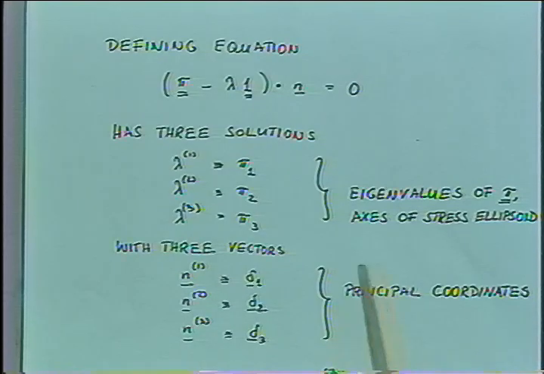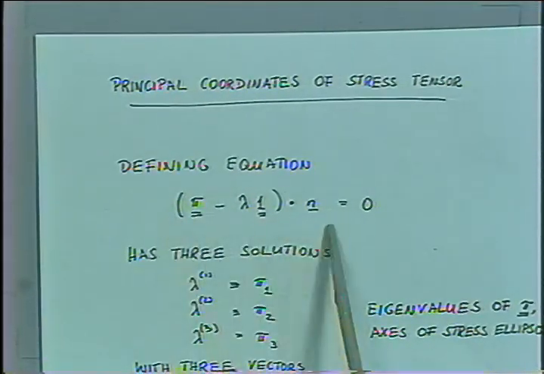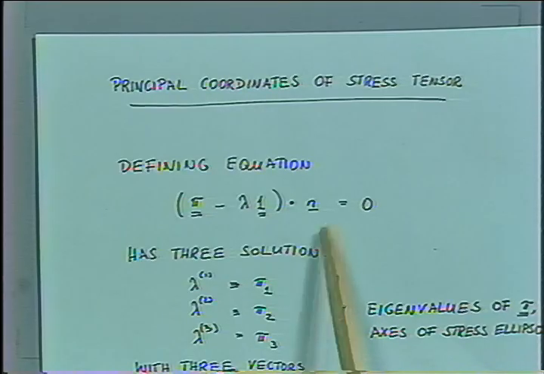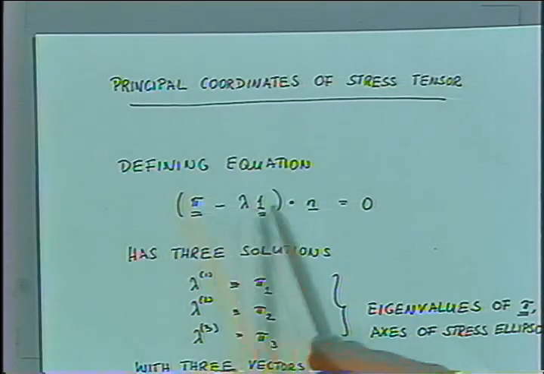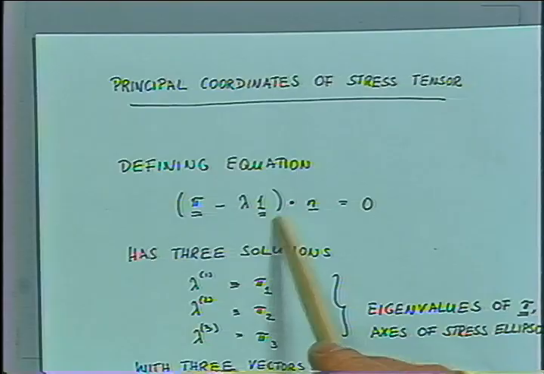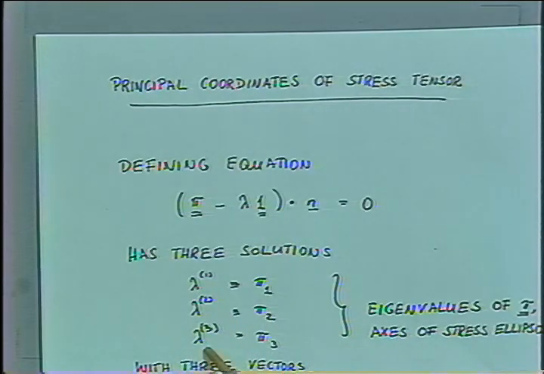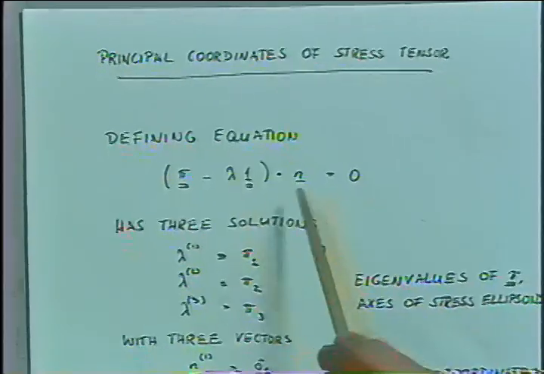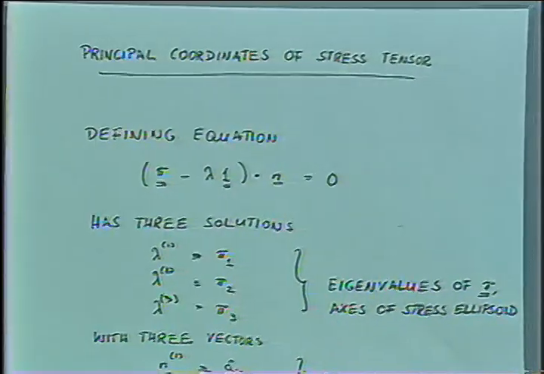So that's the geometrical meaning of the principal stresses and the stress ellipsoid. To evaluate this equation, which is sometimes very involved, you would first take the determinant of this first expression here of this tensor, and this would have three solutions, would give you the three lambdas, and with the three lambdas, you would find out what the three n's are.